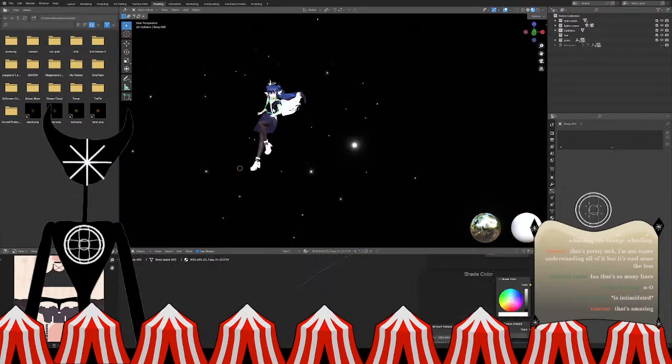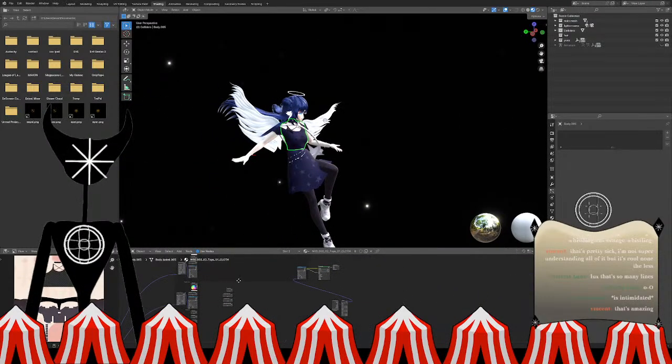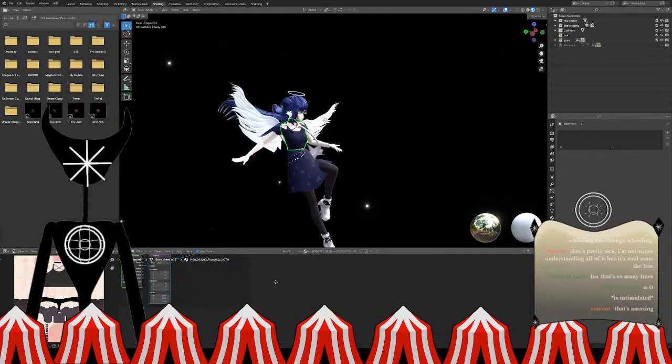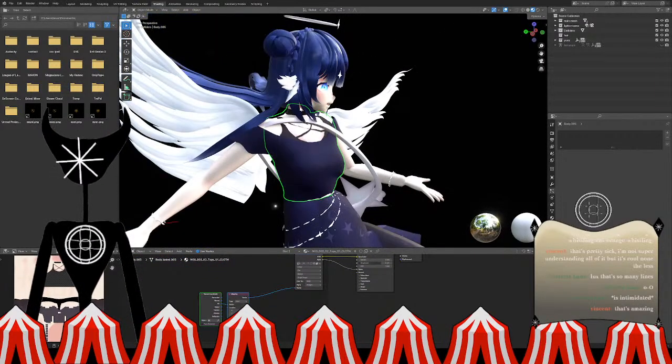Next thing, shaders. For the simplicity of the matter, shaders are just your images put onto a mesh. Now, there's a lot more to it, but absolutely not.